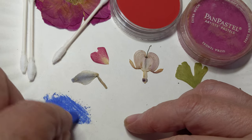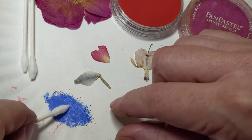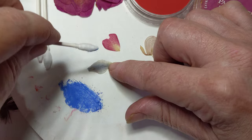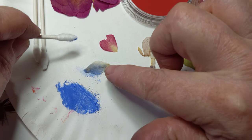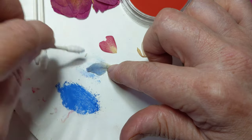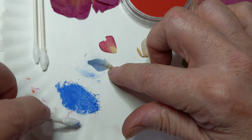This is how you would make a puddle — you take the pastel stick and scrape it on the plate. Then take a Q-tip and rub it in there. Now this looks pretty electric, so you may not want to apply it over the whole thing. You're basically holding onto the petal and I'm stroking it gently. I'm not doing the whole petal — I'm trying to shade it a little bit so it's not all one color. You want it to look sort of natural.